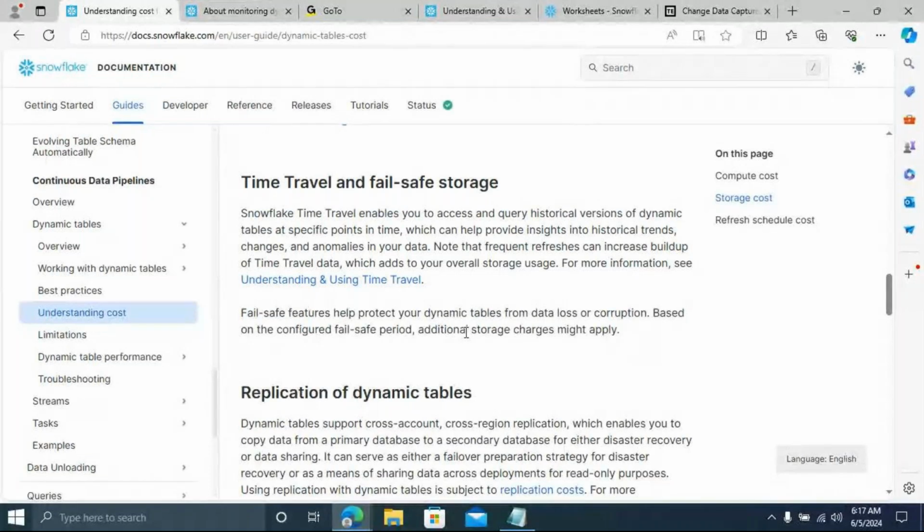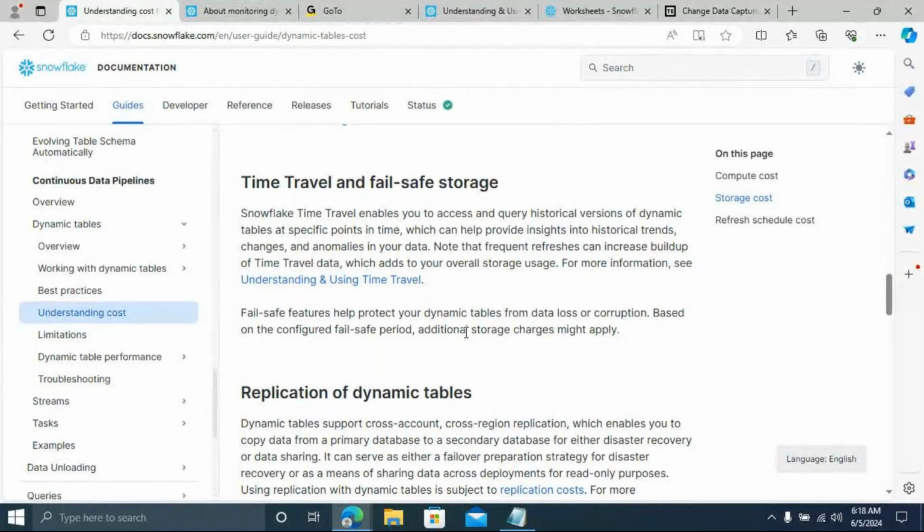What you have to do is mention the fail-safe period. Otherwise, if you're not specifying the fail-safe feature, you can contact the support team and then get that data. If you are enabling the fail-safe feature, what will happen? That also is going to incur additional cost.